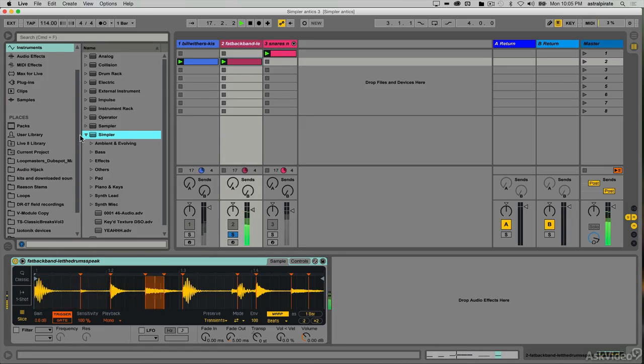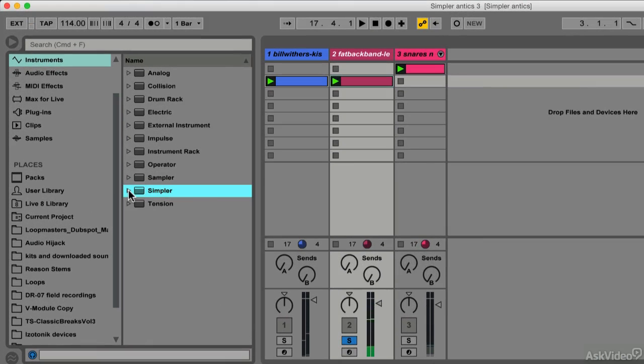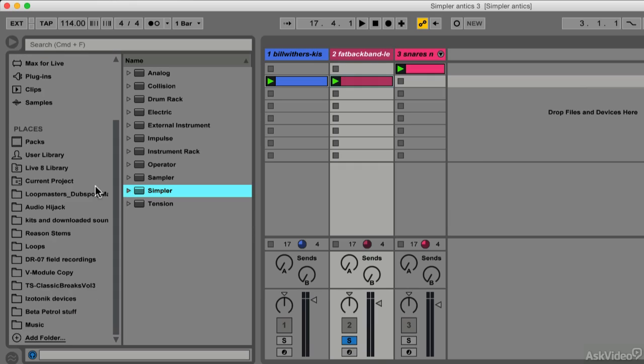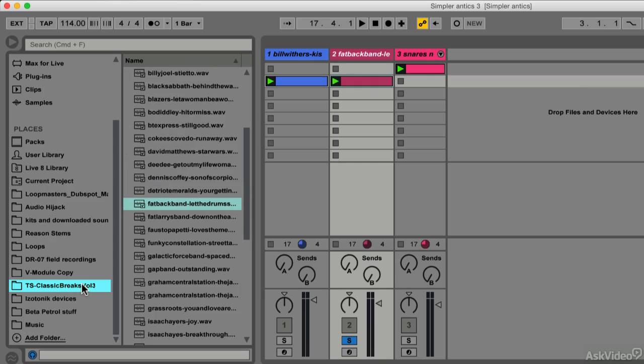If I go into my browser, go ahead and stop this for a second. If I go into my browser, I actually have a folder full of breakbeats that I like quite a bit. And I like to take this pattern, but I like to try a different breakbeat that would be sliced and see if I can get a different sound that maybe I prefer.